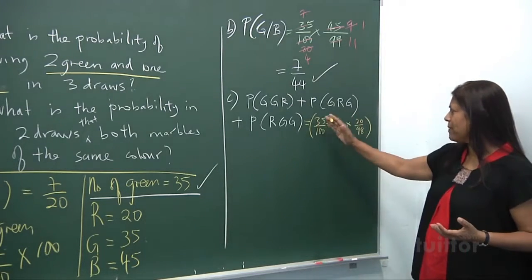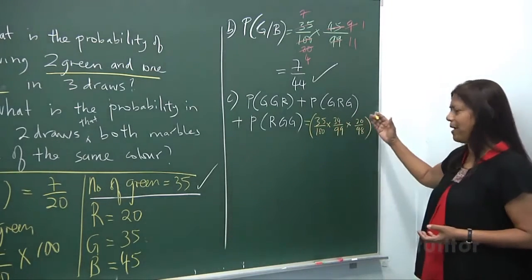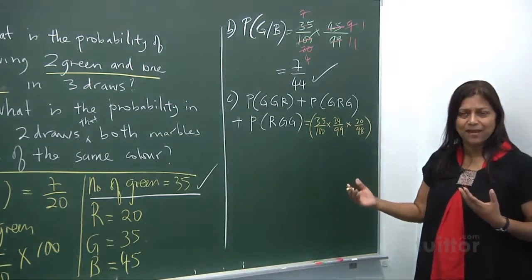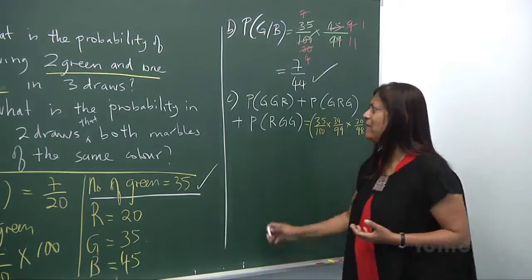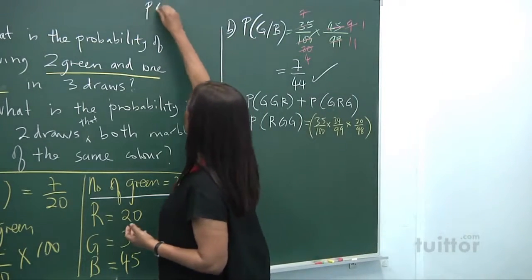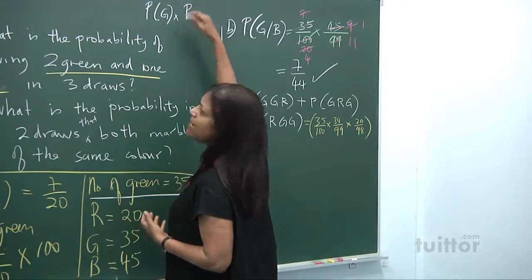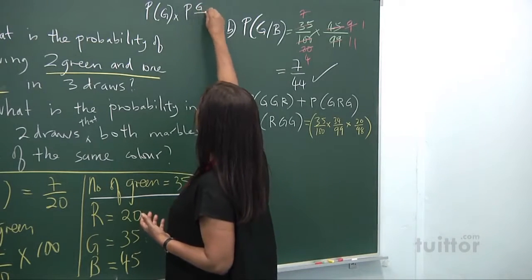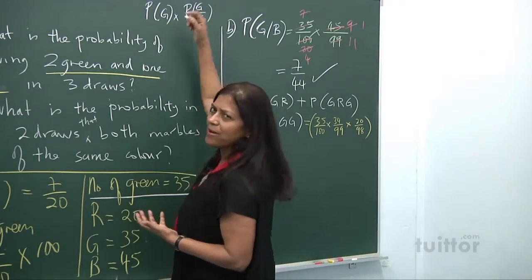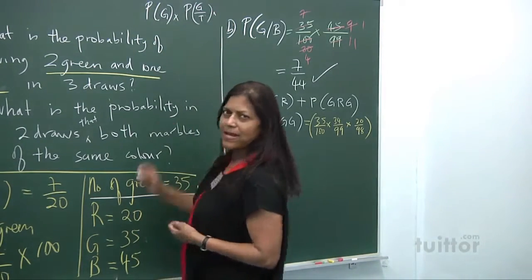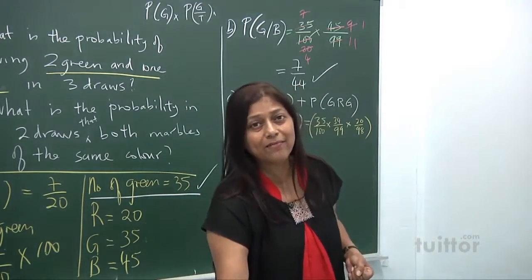So one probability followed by another: a green, followed by a green, and then a red. This is called a dependent event because you've taken one off, so it depends. Remember, I told you the probability of a dependent event: if you have a green, then the next one is the probability of getting a green over the total number of whatever is left. And then for the next one, you want to get a red, so you multiply by the next event, a red over what is left. So that's a dependent event.